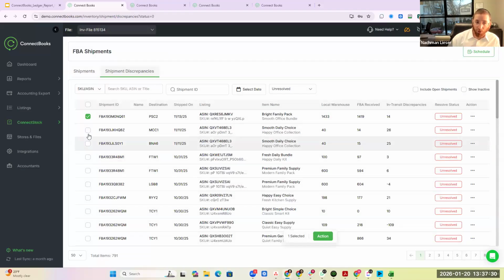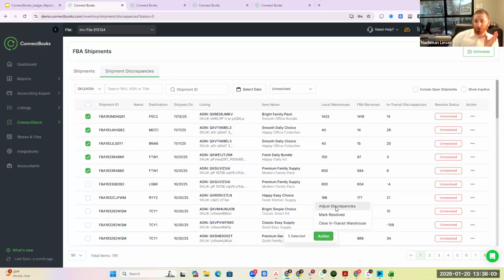We also have the ability to do multi-select. The reason why we have this feature is because of what I've seen many times, and it's hard to show with a dummy account, but you also have over here the item name. So if it's the same product across multiple ASINs, a lot of times Amazon can over-receive in a certain shipment and under-receive in another. If Amazon over-receives 100 units on one shipment and then under-receives another 100 units in a different shipment, what I would like to do is just create a wash. I don't want to adjust my inventory for that. So that's why we built a multi-select feature.